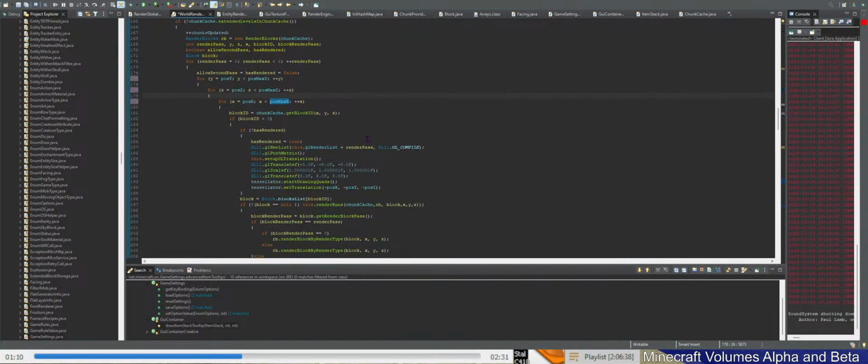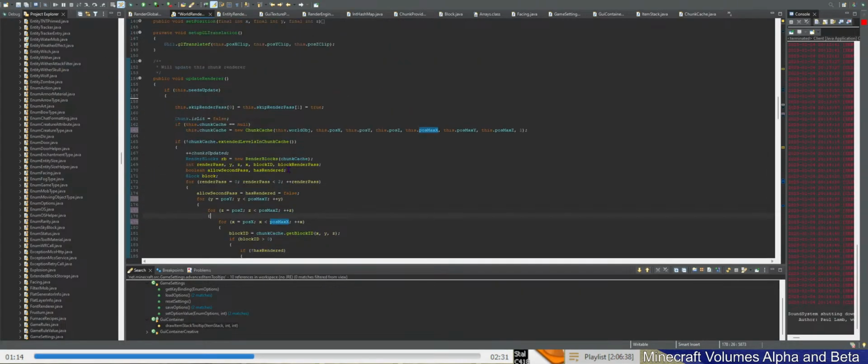I see some blue in here after all the yellow in this for loop region.